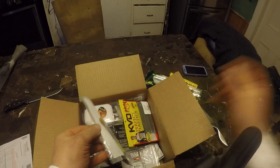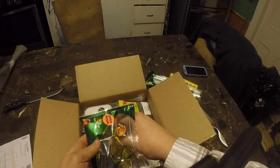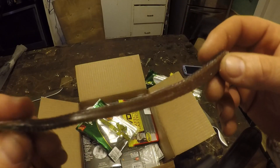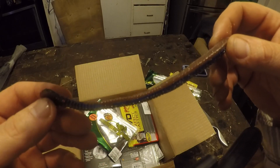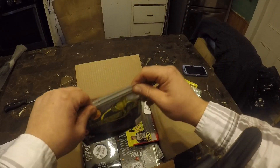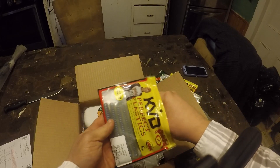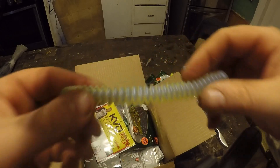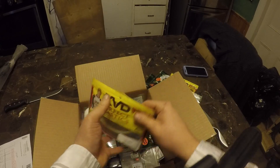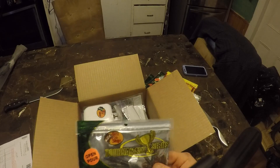Very excited to try these ones — these are Finesse worms. Again, $1.40 down from about $4.50 a pack. I'm not going to go out and buy stuff just because it's on sale, but if something is very, very cheap, I'm going to give it a try. $1.40 a pack — I'll try that on a shaky head. I've actually started throwing more Bass Pro Shop lures and was very impressed. This is a KVD Super Fry — looks like a giant centipede. Sexy shad color with coffee scent. I'll be drop shotting that or throwing it on a shaky head.